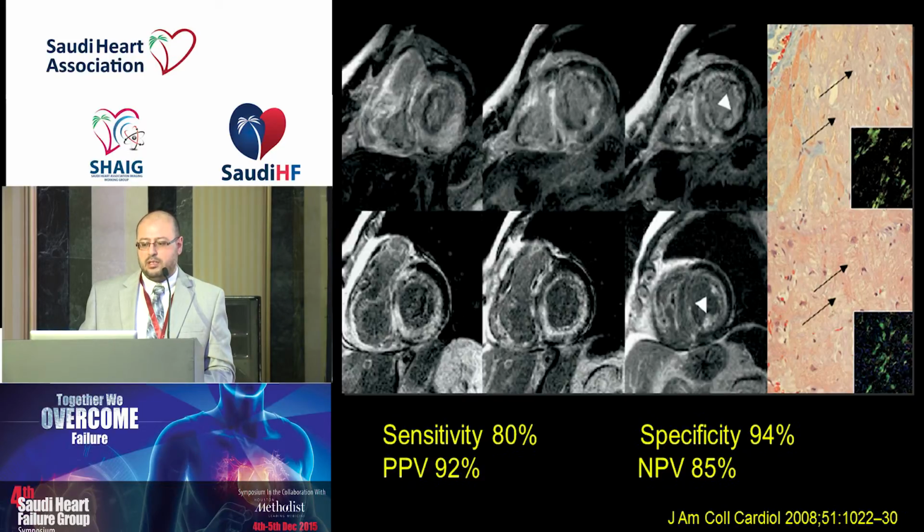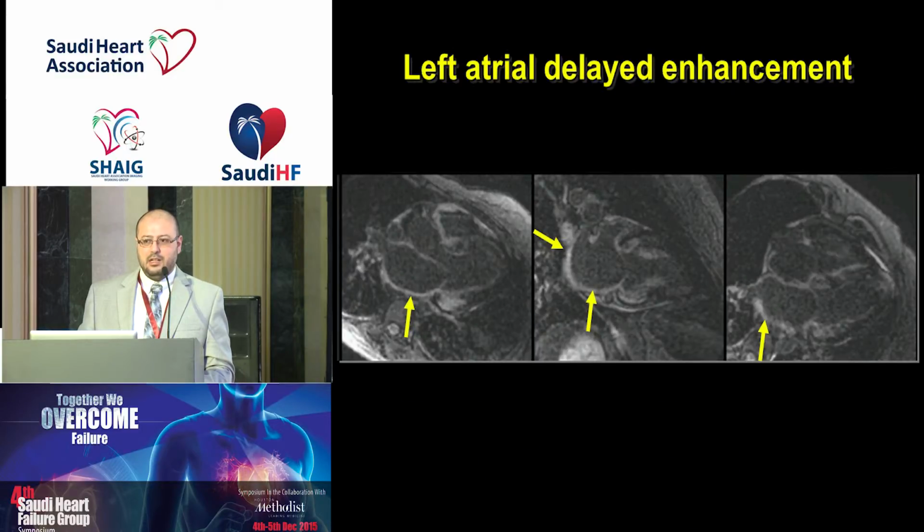It has been correlated with stain actually from biopsies. And this pattern has a very high sensitivity, 80%, specificity, 94%. Those of us who work with amyloidosis can tell you there is no other imaging modality that has this much diagnostic accuracy data compared to what we get from otherwise.